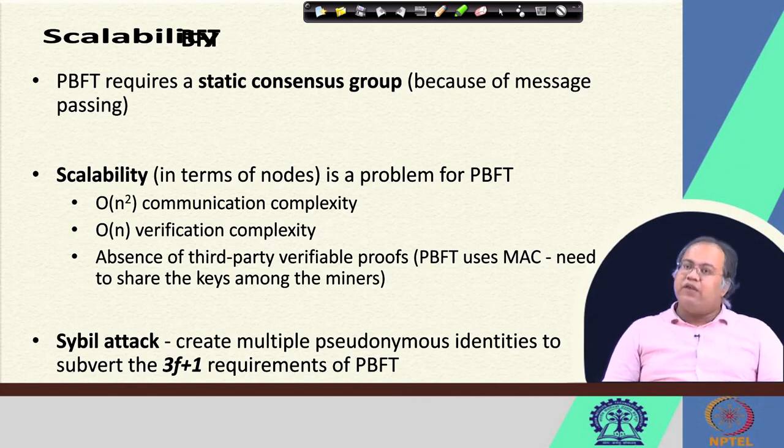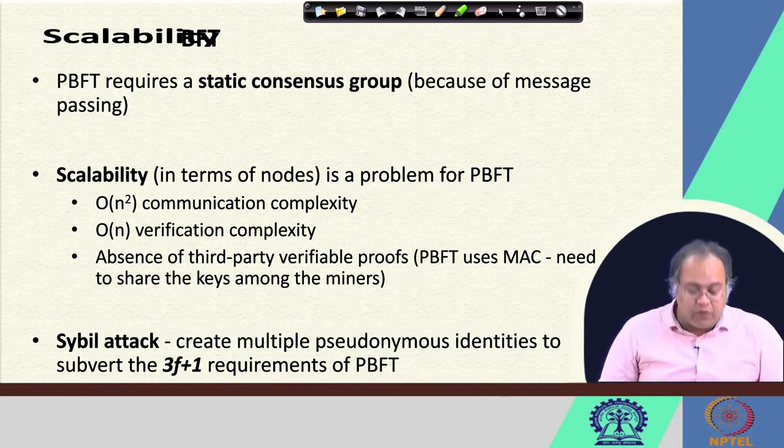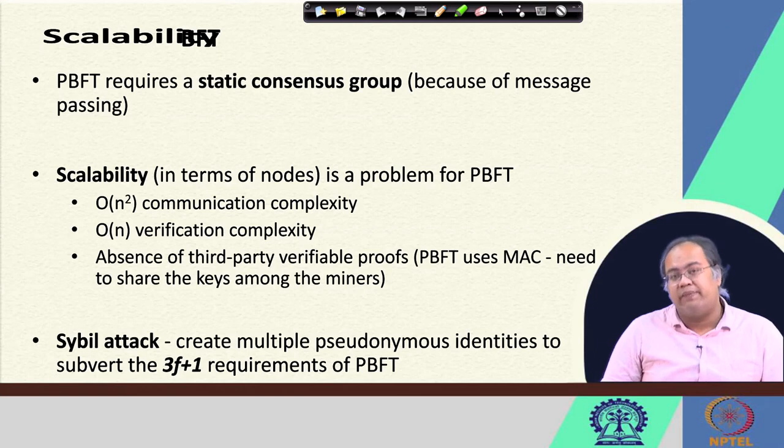Well, and also if I try to look into the complexity of PBFT in terms of nodes, into the scalability aspect of PBFT, what we see is that scalability is a problem for PBFT in terms of the number of nodes. So, I have O(n^2) communication complexity when I have n nodes in the system, and I have O(n) verification complexity. Well, and also I do not have any third party verification proof.